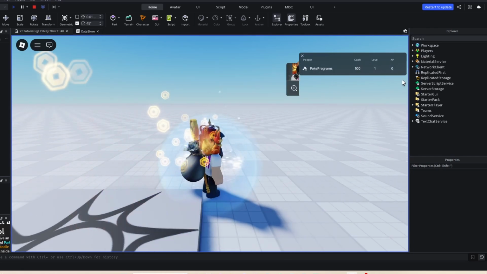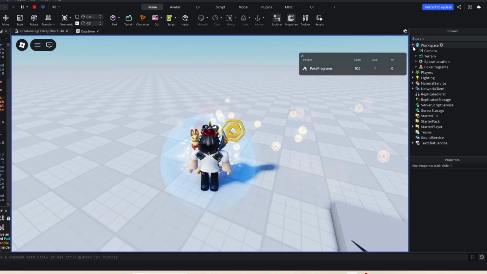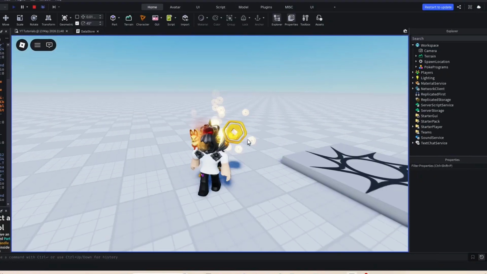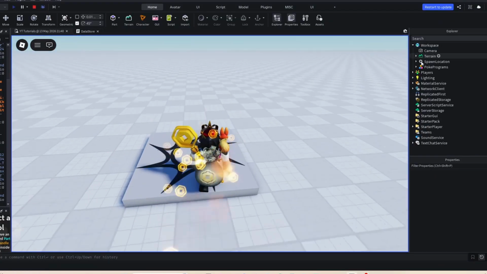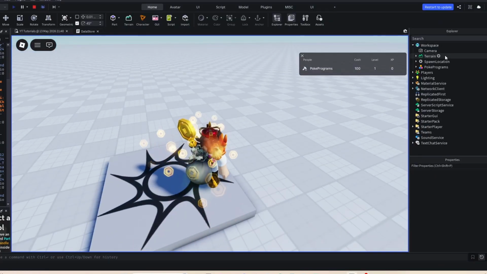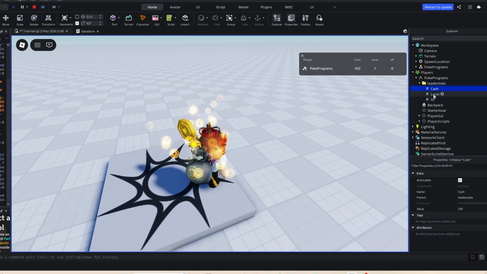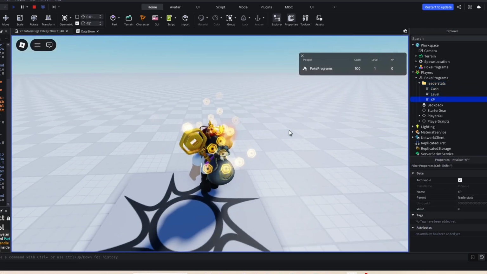As you can see, 100 cash, 1 level, XP. Okay, back to it. So your data, yeah. If you go Players, PokePrograms, it'll be your name. There's your folder, there's your leaderstats folder: cash, level, XP.